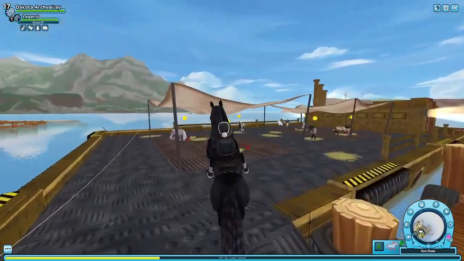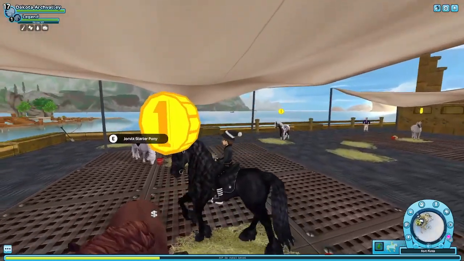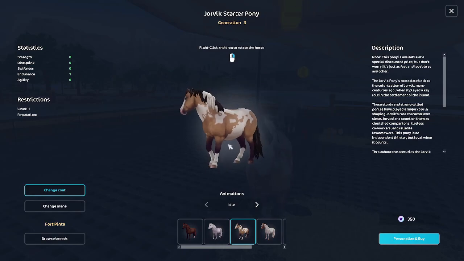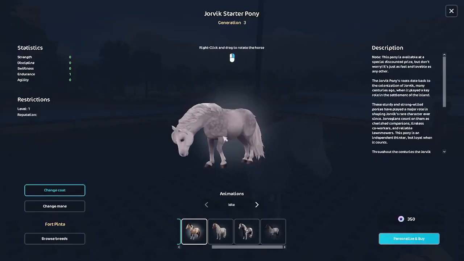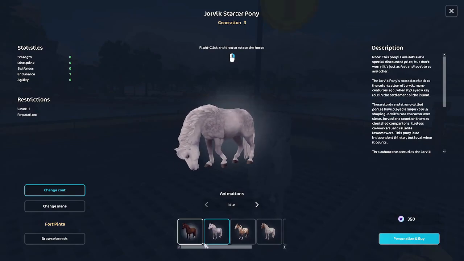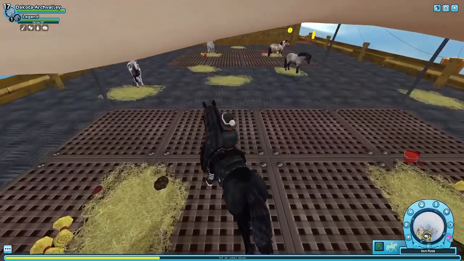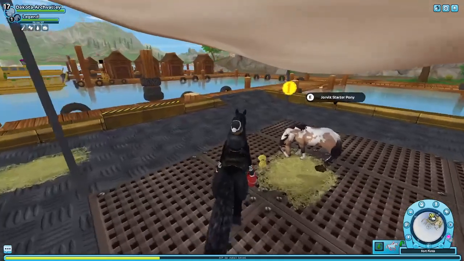We're here with the ponies. I'm so glad I remember where the ponies are. A Yorvik starter pony. He's so close to what I want him to be, but he's just not quite there. What about you? Oh no, they're the same. I just need a buckskin. Oh, okay. Strike out with the ponies.